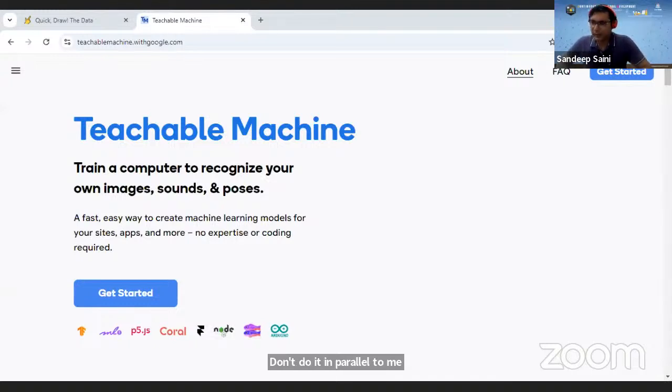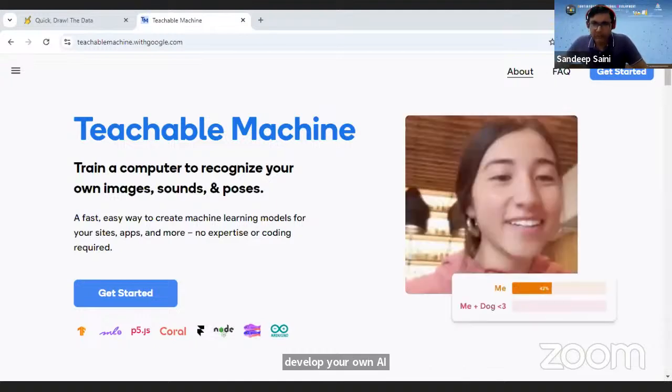Let us hear me first. Let me perform maybe 5-10 minutes maximum, and then you can try. Definitely, you can try. You will really enjoy this one, that you will be able to develop your own AI app within 5-10 minutes. Okay, so one thing, so what is our aim?